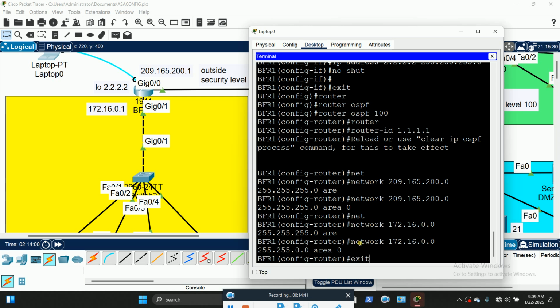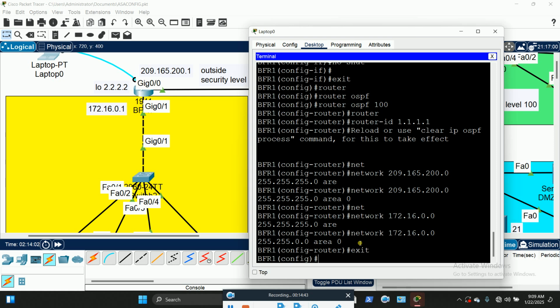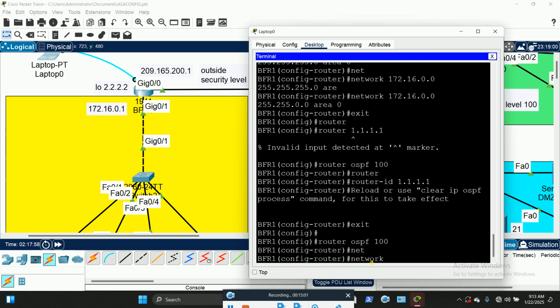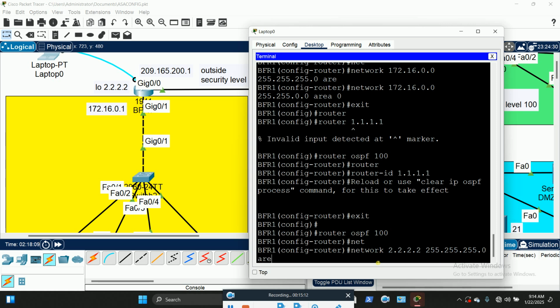Then let's exit. Let's add a loopback IP address 2.2.2.2 255.255.255.0 area.